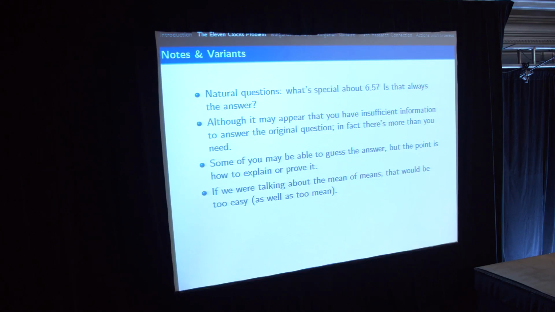And most of you probably realize that if we were talking about the mean of means, that would be too easy as well as too mean. A mean of means sounds like you're talking about income distributions or something where you'd want medians anyway. A mean of means would be a very well-to-do mean.